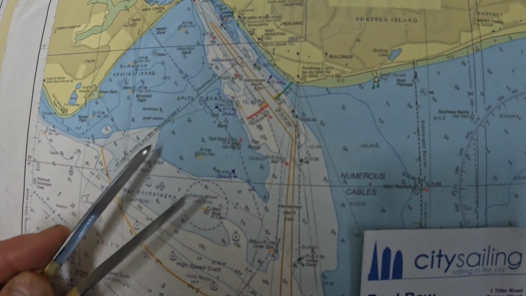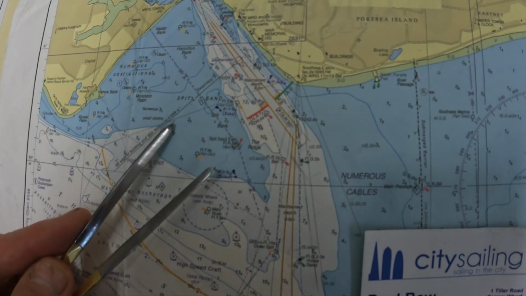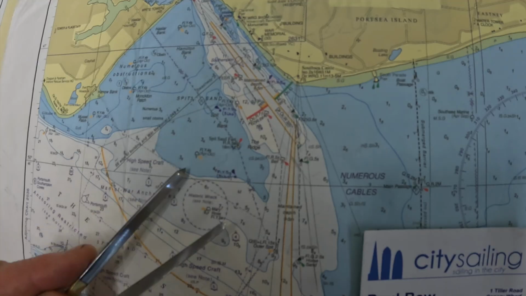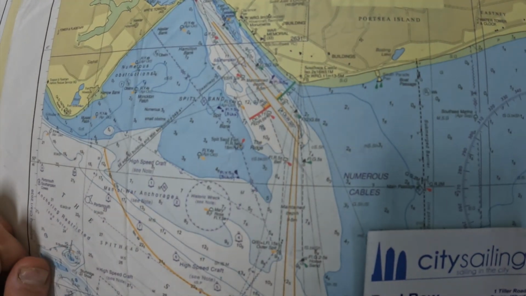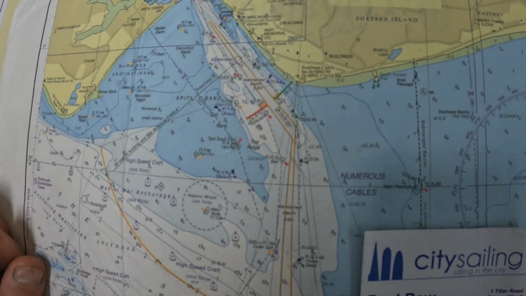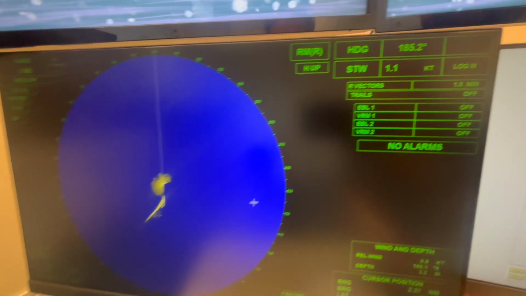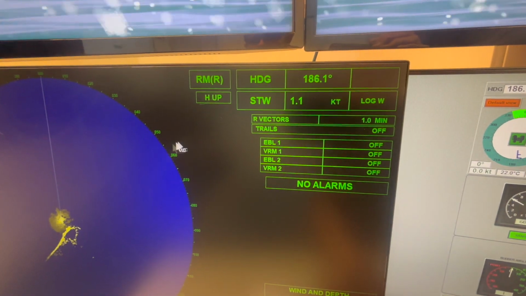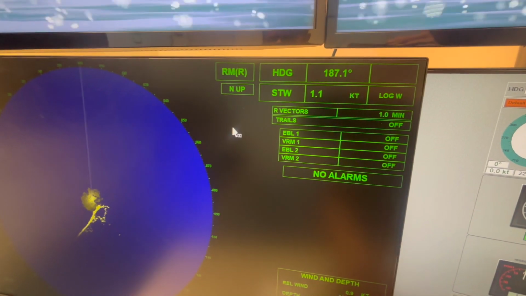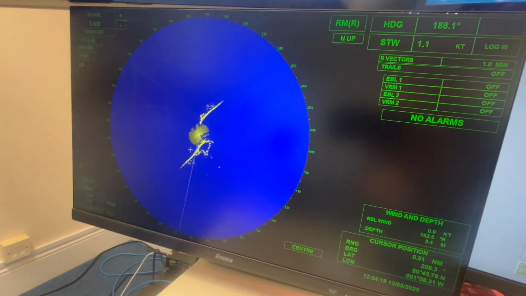We know the angle we're coming in because it's written on the transit here, and it says 49.4 degrees, which we're going to take as 050 degrees true. And we need to choose stabilized display, so north up, stabilized display.